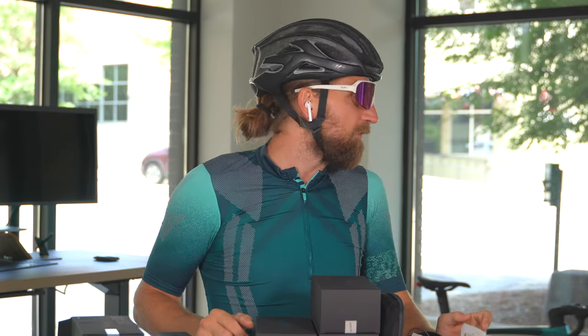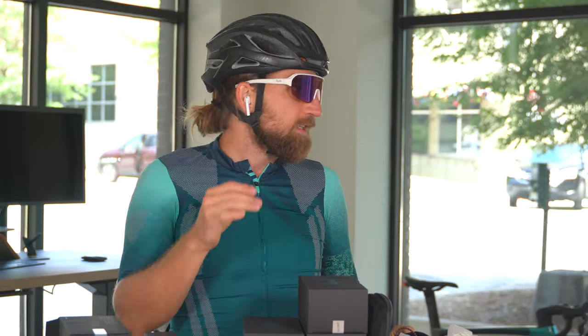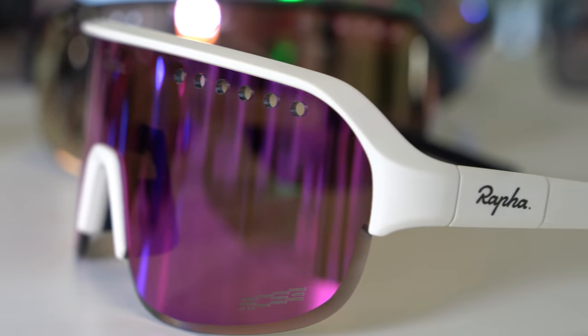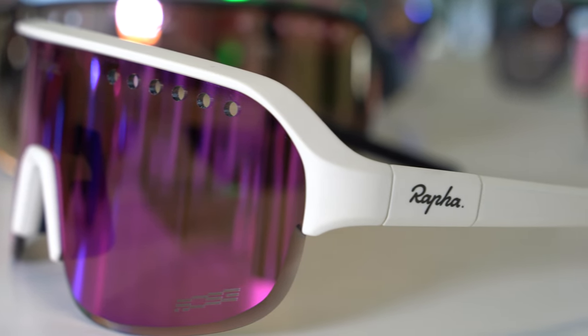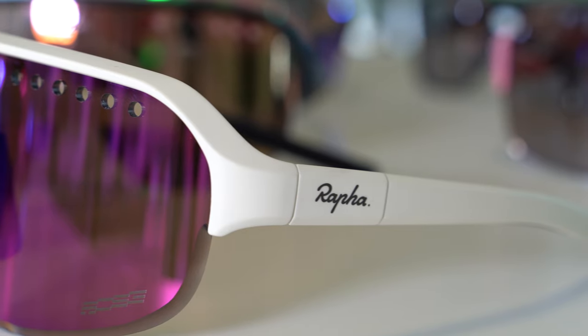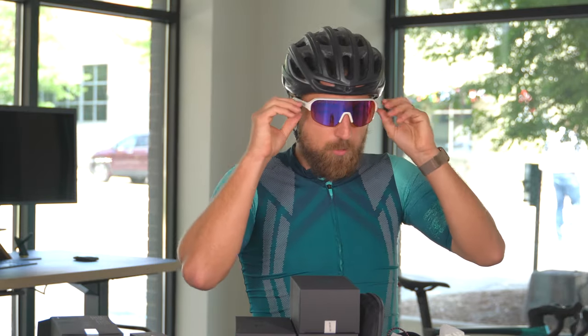Maybe I'll like these. I don't know. I've got a mirror over there, so that's what I'm looking at. You got the white — same colorway between all three series. It kind of goes with the AirPods, like I've mentioned. Personally I don't like the whites because I don't do any white clothing, but that's personal. You got a white helmet, you throw these on, but if you're doing Explorer stuff, you probably don't have a white helmet. So I'm pretty sure these are going to be the lowest selling for them.